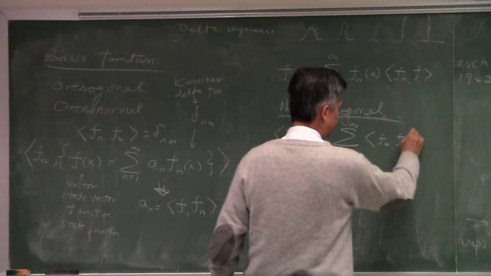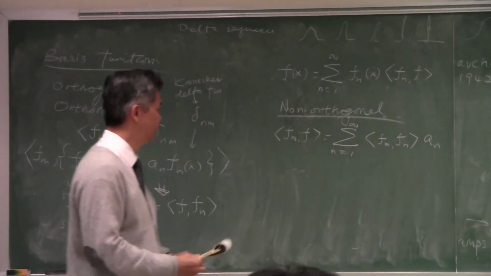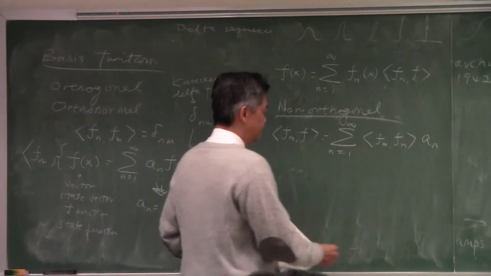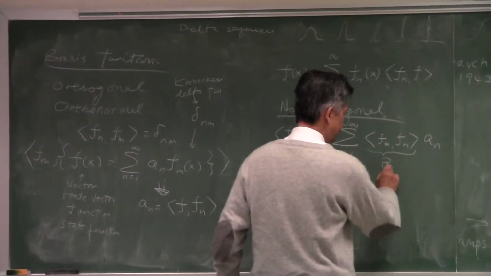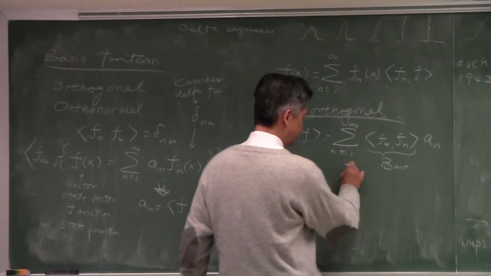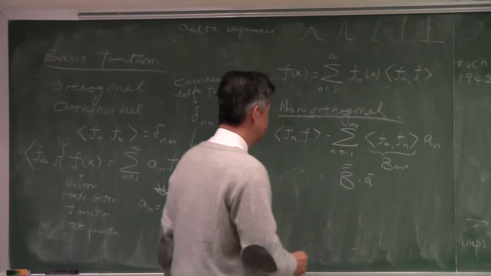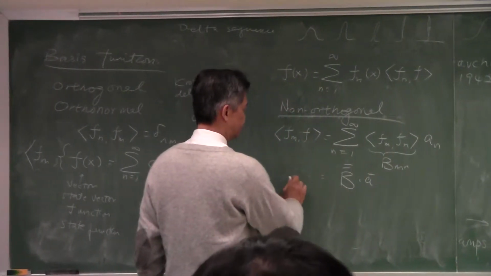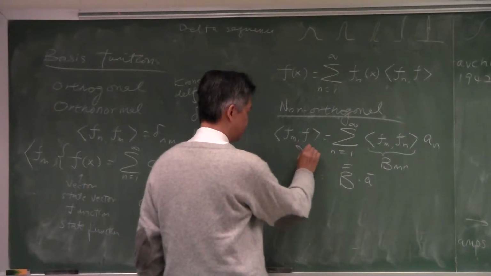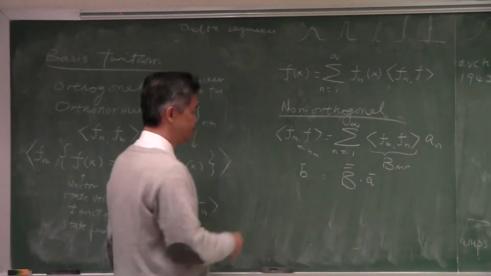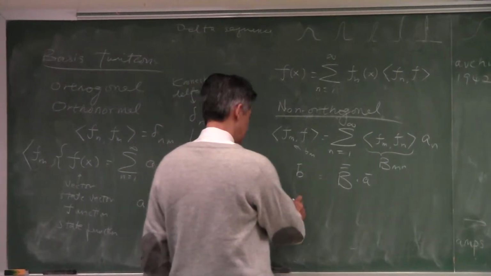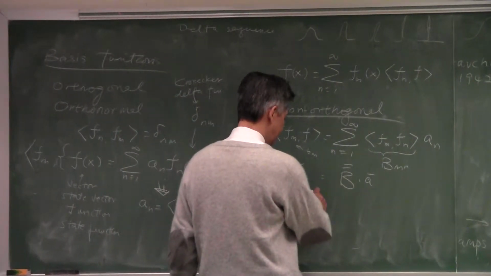F_m, F_n, A_n. I will have this kind of equation at this stage, if things are non-orthogonal. And then I can think of this as a matrix B_mn. So this is a matrix B dot A kind of thing. And I can think of this as B_m. So this is a matrix equation. Then I actually have to find my A by performing a matrix inverse.